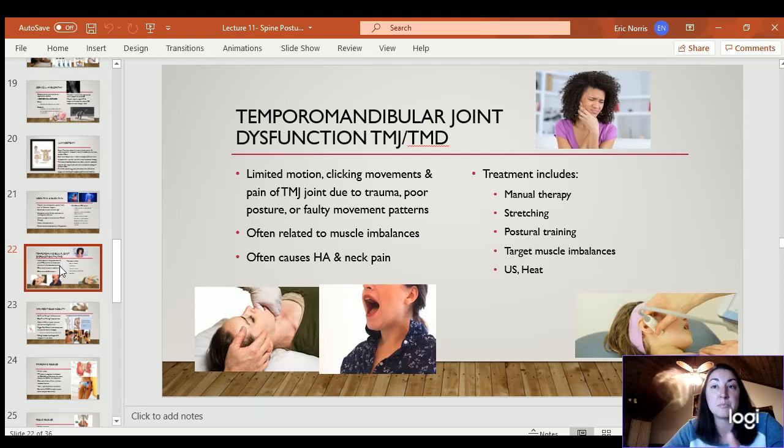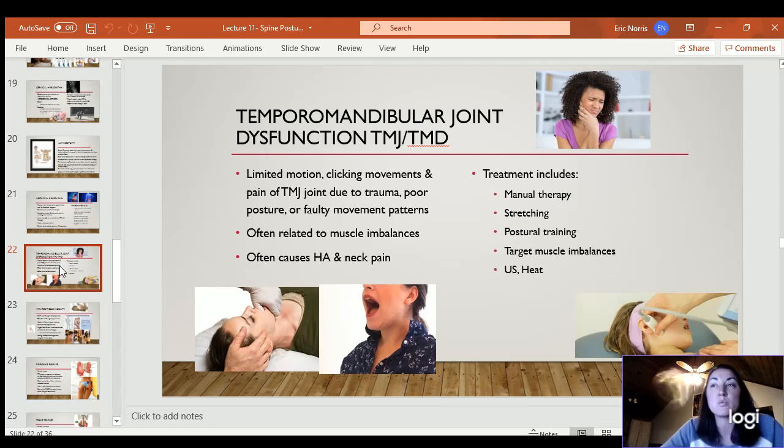Could also be faulty movement patterns. I, for example, had braces because I had a tooth knocked out in a four-wheeling accident, and they just closed the gap up. And what it did was mess up the alignment of my bite, because now I'm missing a tooth and they just closed it. And so it kind of shifted my bite. And since then I've had some TMJ because everything's a little bit off kilter. And so things like that. If maybe their jaw naturally was kind of crooked, and then the orthodontist did procedures, braces and different things to straighten it back up, it may also still cause an imbalance at the jaw.